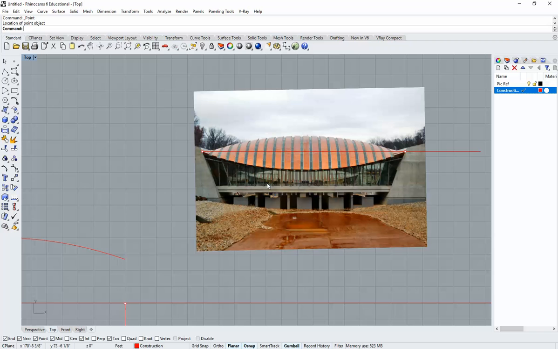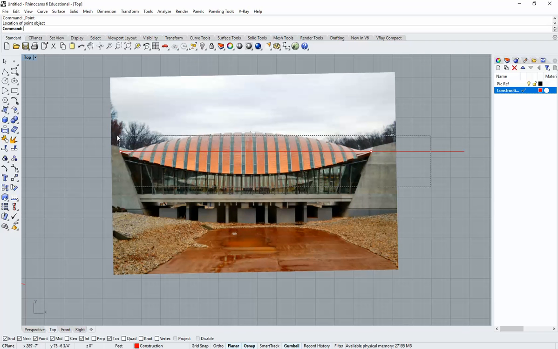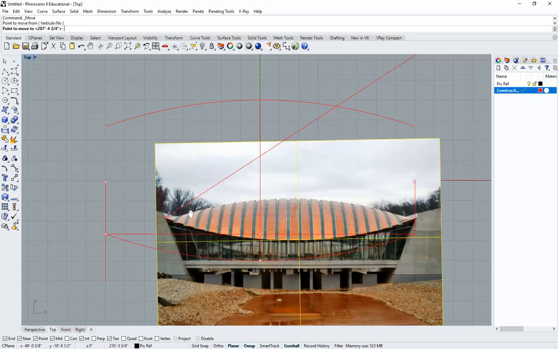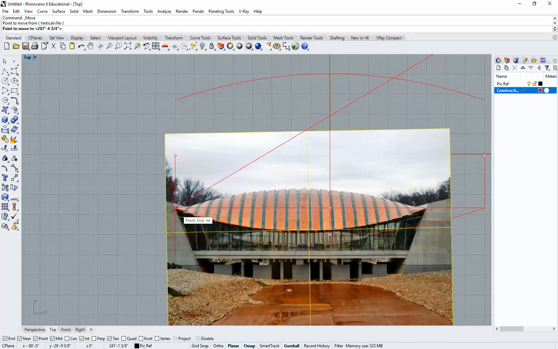So the first thing we can do is select the image, just to keep this a little easier, and we can move it from that point at the beginning there over in plan to this point here. Oops.